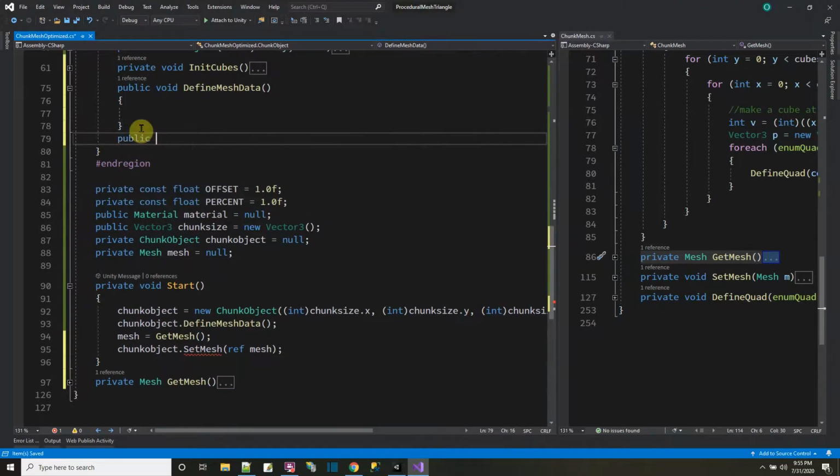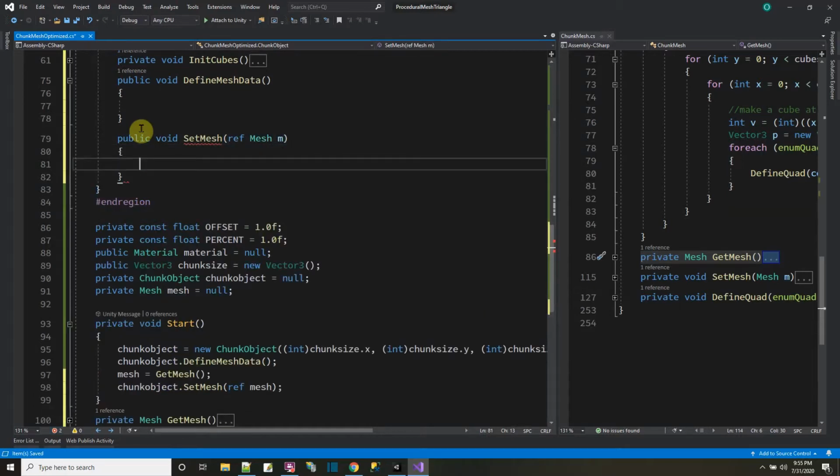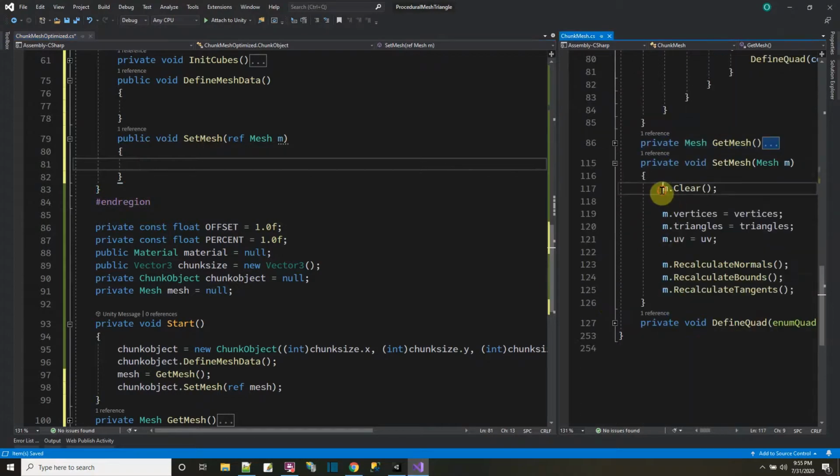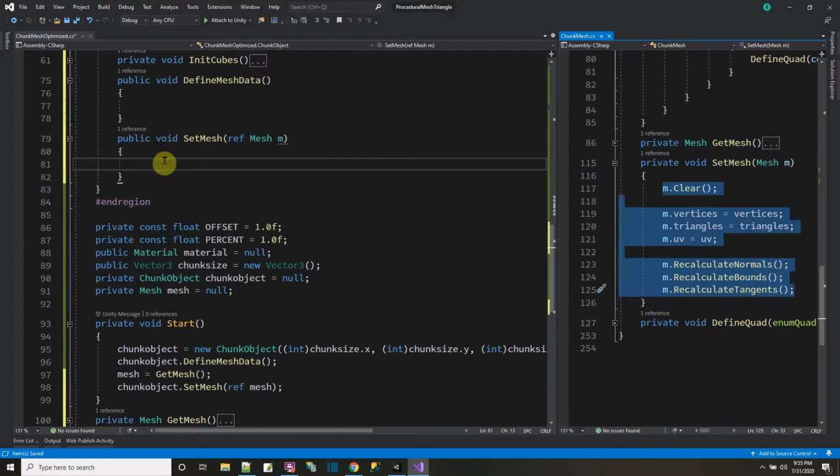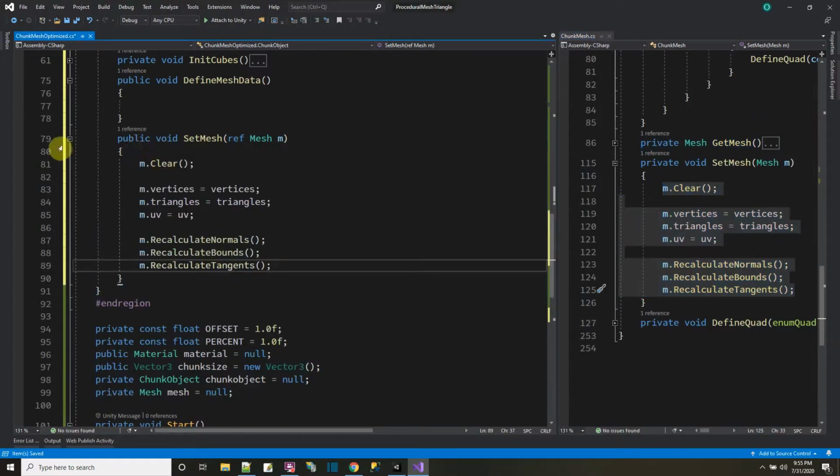So public void setMesh. And this one is going to take a reference to a mesh object, and we'll just call it M. But then inside the internals of setMesh, it's still going to be the same. So I probably could just use this still. Just like we did for all our other ones, copy. We're just moving it into here, since this has the arrays: vertices, triangles, and UV.